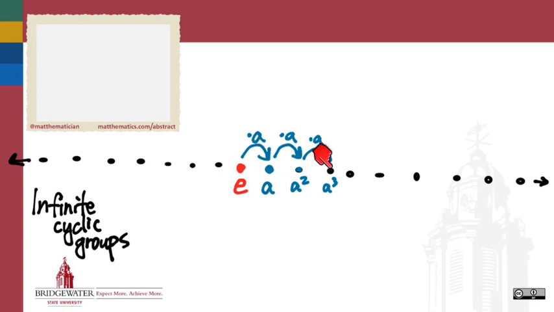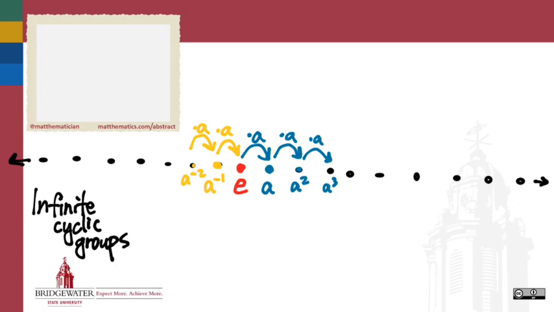That accounts for this side of the number line, but what exists on that side of the number line? What would be the first element to the left of the identity element? A inverse. A inverse, exactly. But wait a minute. What do the powers of A inverse then generate? If I take one more step to the left, what do I have? A to the minus 2, A to the minus 3, A to the minus 4, and so on and so on.